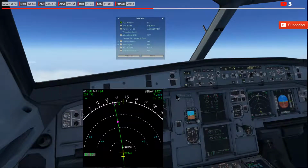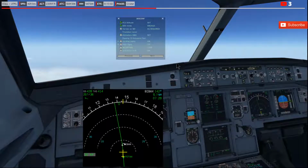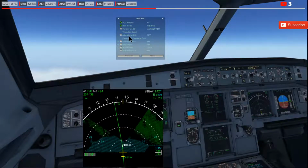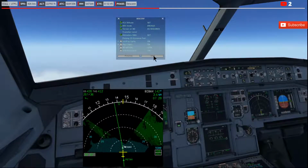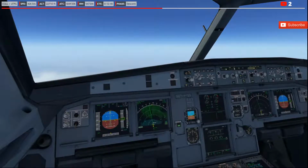We will shortly select the descent mode once we get there. So let's do it now. Let's do a managed descent. Start descending now. Terrain on ND, just have that. Just in case we're going to new territories we haven't flown before, so always have that. Altimeters QNH we can set to, since we're descending, 1015, and then once we pass 10,000 feet we'll go for further setups.